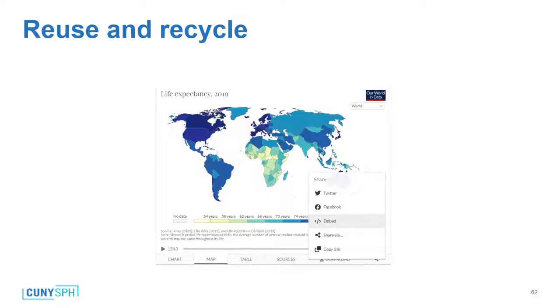We don't need to recreate, for example, the life expectancy graph and that dynamic graph from scratch if we want to use that in a presentation or in a visualization, or if it is supporting something in a dashboard that we are using. We have the function of embedding. Then we can have this piece of code, we can put this within our visualization, and we are going to have access to the same user experience, and we don't need to redo that.